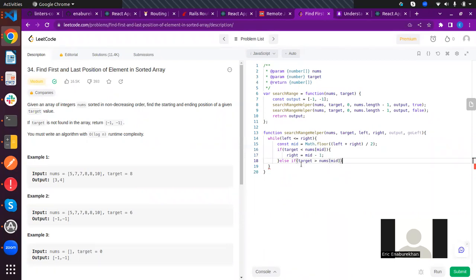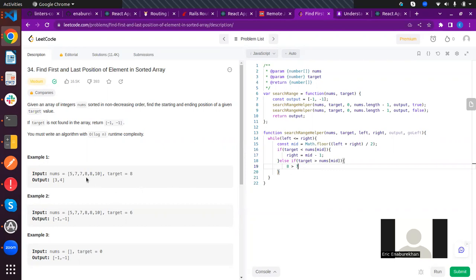So in that case, we have a scenario of this one where our target value was 8, and our middle value was 7. So in this case, our target value is greater than our middle value.